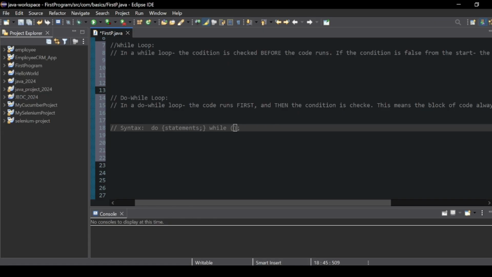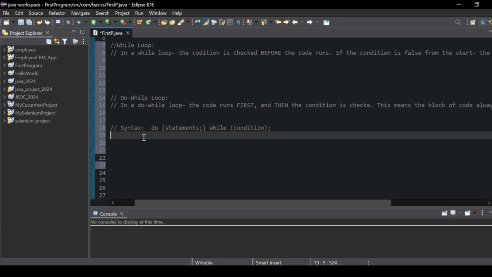Inside parentheses we write the condition. This is the syntax. So, the do keyword starts the loop. The curly braces are the block of code that always executes first. And the while condition is the condition checked after the execution.